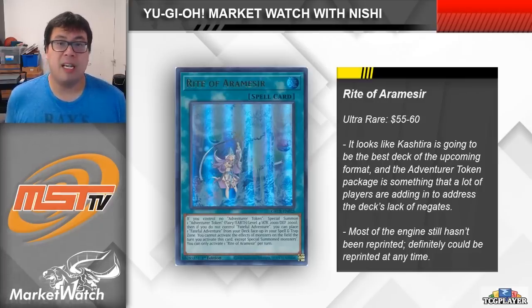On top of that, you could choose to play Illegal Knight as well, another piece of the engine that is a level 7, which means it could be used either as an interruption or as an Xyz material, since the Kashtira Extra Deck consists primarily of Rank 7 Xyz monsters.